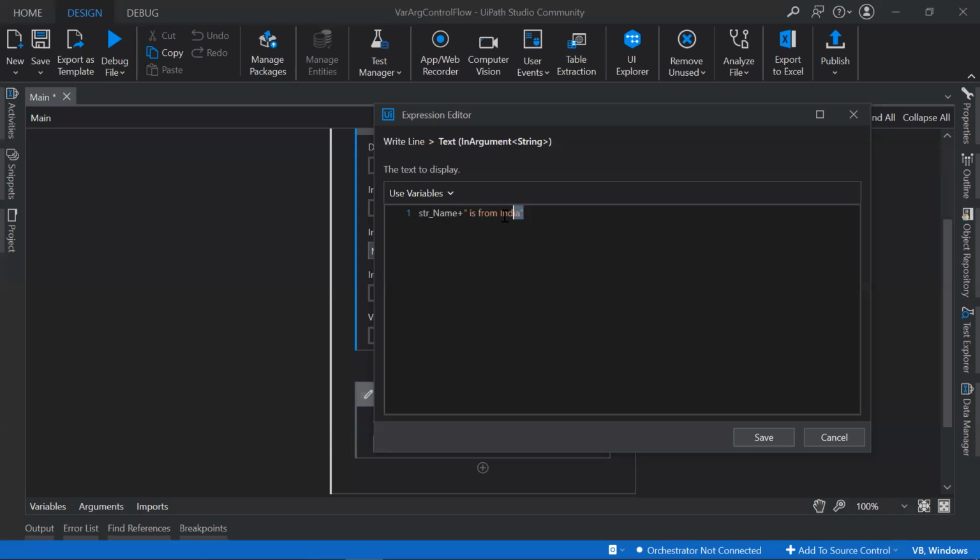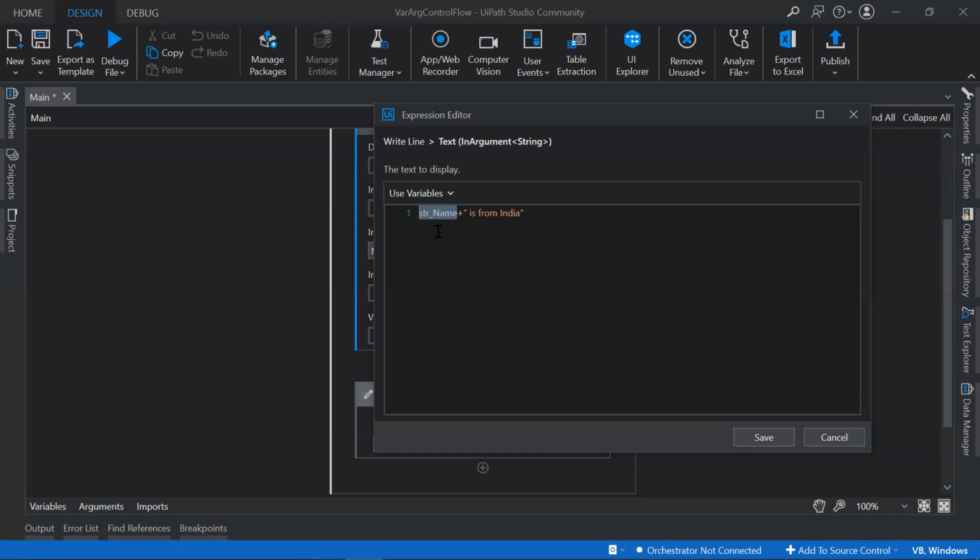And this is another string value, right? Two different string values. Even though both are strings, they are different values. One is stored in a container and the other one we have directly given. Now what we are doing is joining the two different pieces of data into one. Why? Because that is what my use case says. It should give me an output stating that so and so person is from India. So this will be the so and so person, and I'm joining a static string, that is, "is from India." That's the reason I'm giving a plus operator.